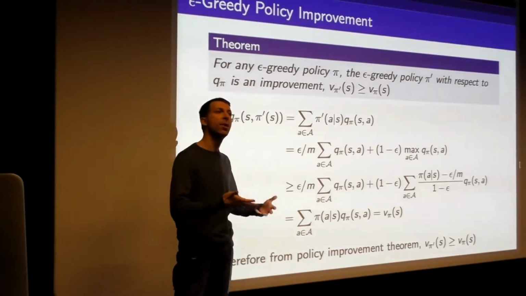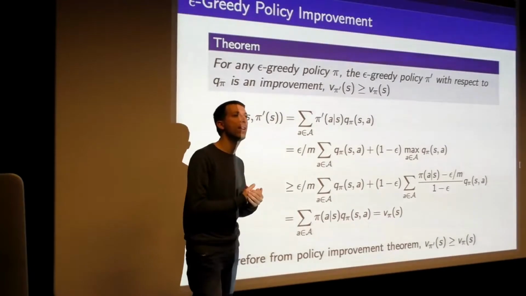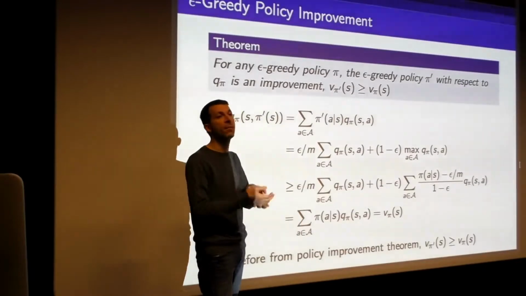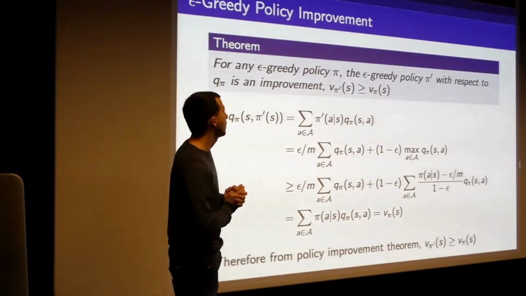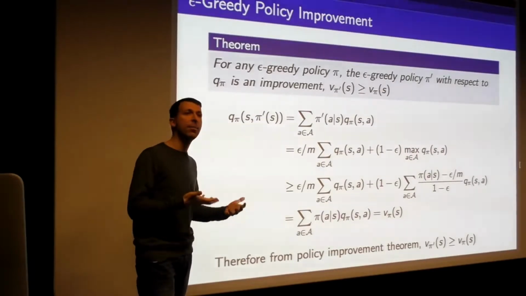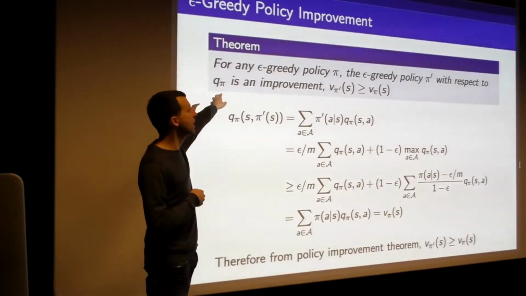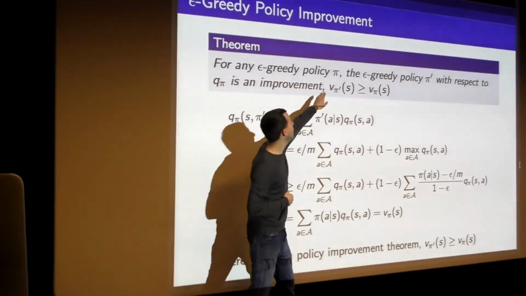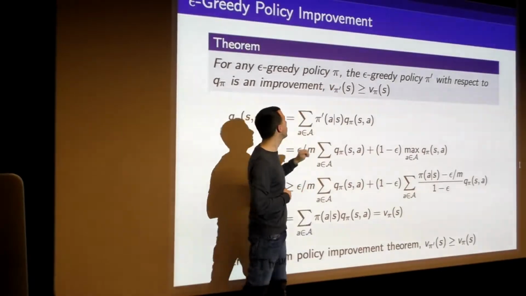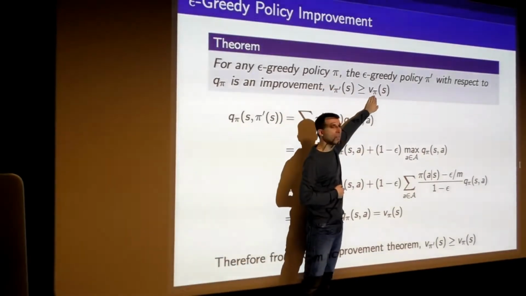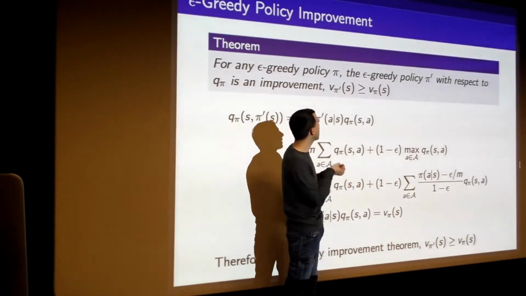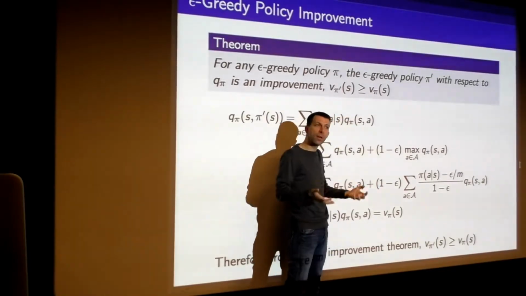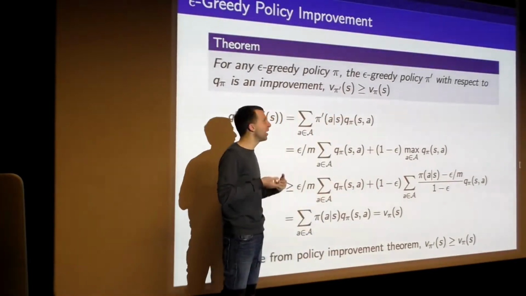Okay, so one of the reasons that epsilon greedy is a nice idea is that it actually guarantees that we get a step of policy improvement. So remember, for this generalized policy iteration idea, we want to alternate between steps of improving our policy and steps of evaluating our policy. And so what we can see is that epsilon greedy actually is a policy improvement. You start off with one epsilon greedy policy, and now the question is, if you evaluate that policy, so you start off with pi, that's your previous epsilon greedy policy. If you evaluate that to get v pi, the question is, can we be sure that by taking an epsilon greedy step, by acting epsilon greedily with respect to v pi, we've really made a better policy? And the answer is yes.